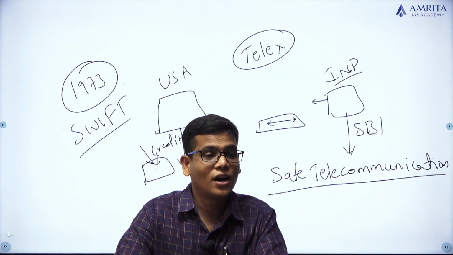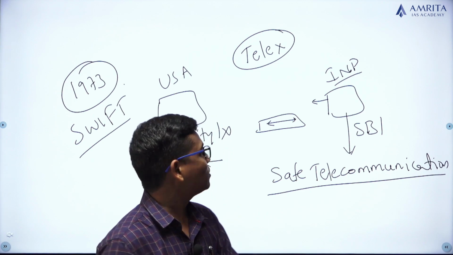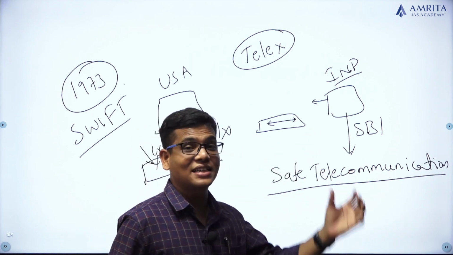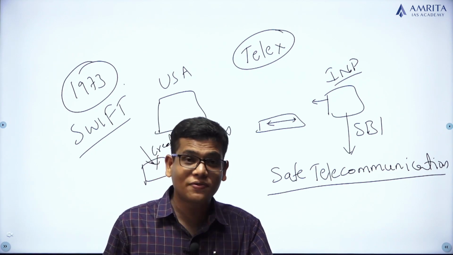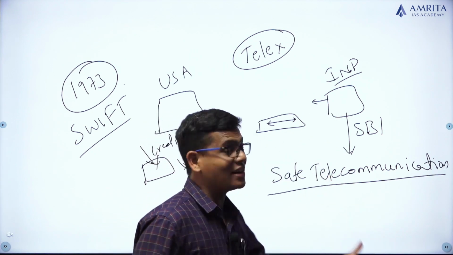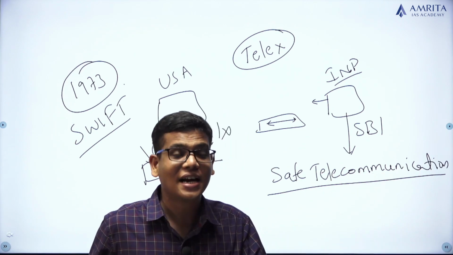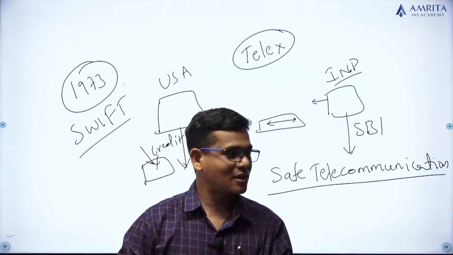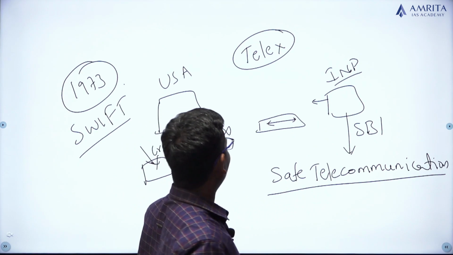Society for Worldwide Interbank Financial Telecommunication. But you need to understand one thing in this: SWIFT is just sending a message. SWIFT is not owning anyone's account. SWIFT is not dealing with anyone's money. SWIFT is not doing any clearinghouse function here. It is just giving the message. It's not physically taking money from someone and giving to someone. SWIFT is not doing that. SWIFT is only giving the information.